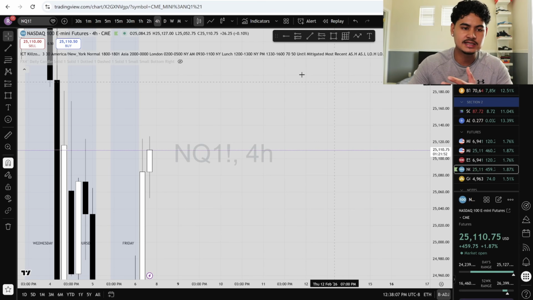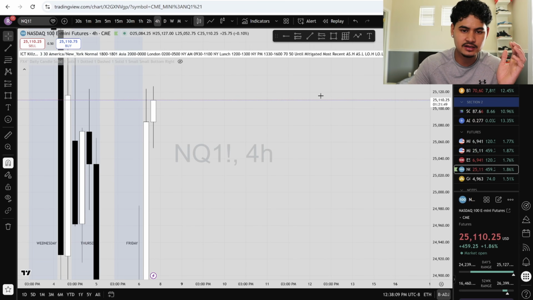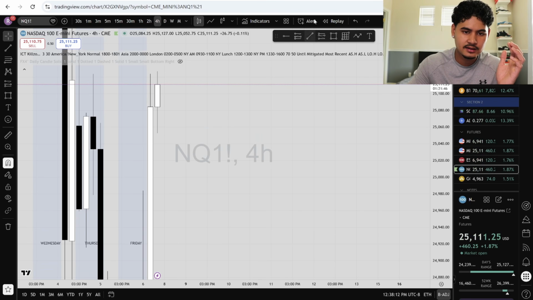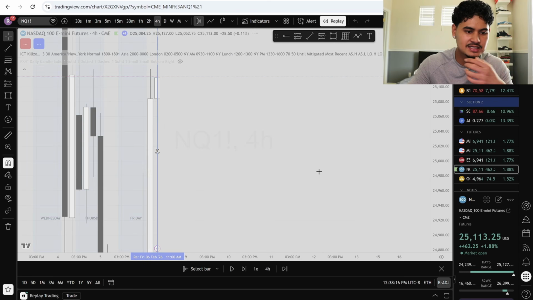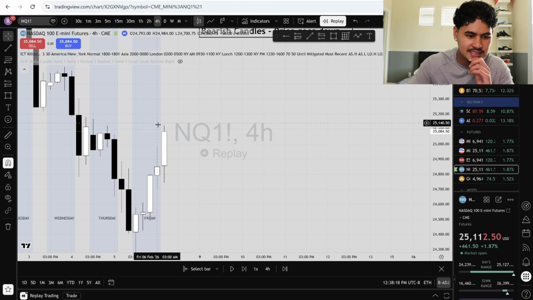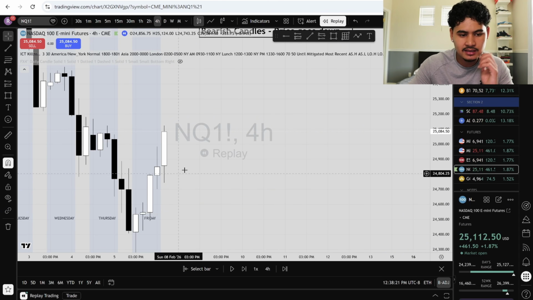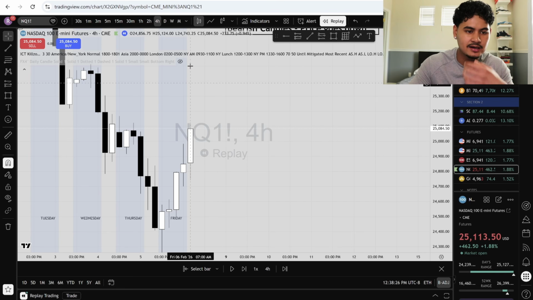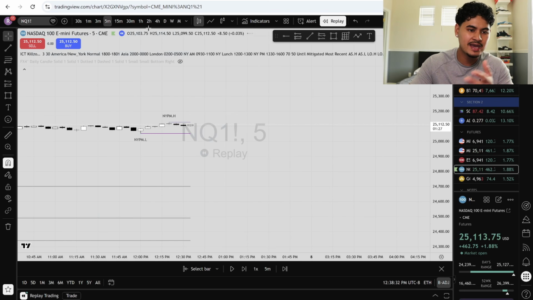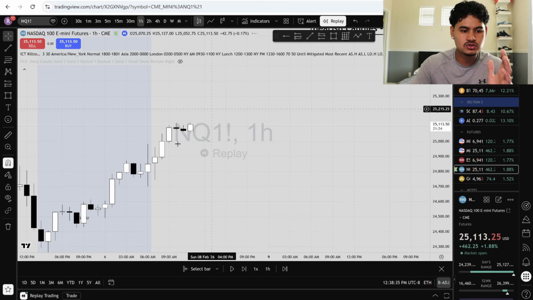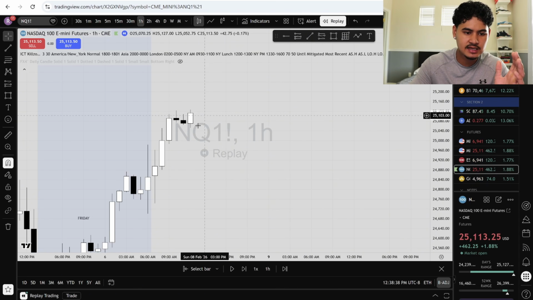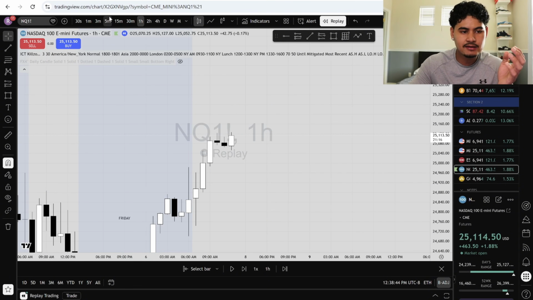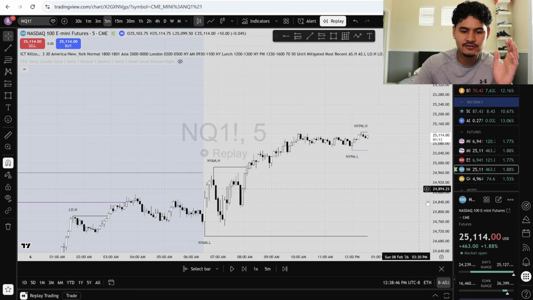Within those candlesticks, within this 4-hour time frame, let's look at this right here. If we replay this, look at this right here. So this 4-hour candlestick right here, this bullish candlestick, we can realize it is bullish because price opened up right here and it closed right here. But within this 4-hour time frame, we have how many 5-minute candles? We have 4 1-hour candles right here. You can see this 1, 2, 3, 4 right here. And then with the 5-minute time frame, we have all these candles right here.